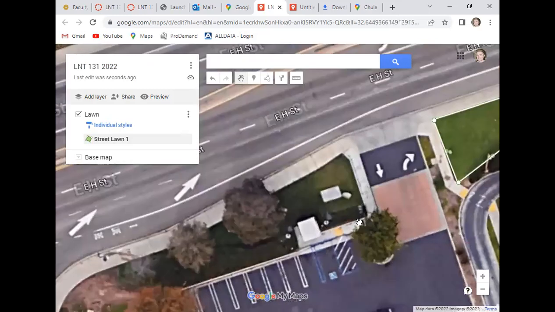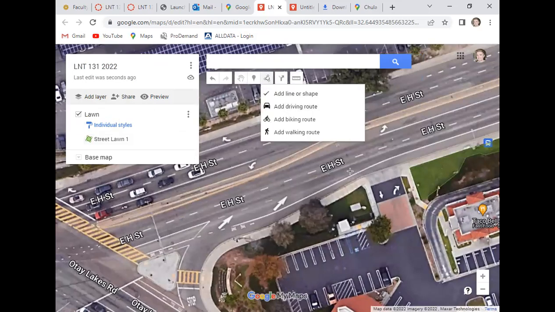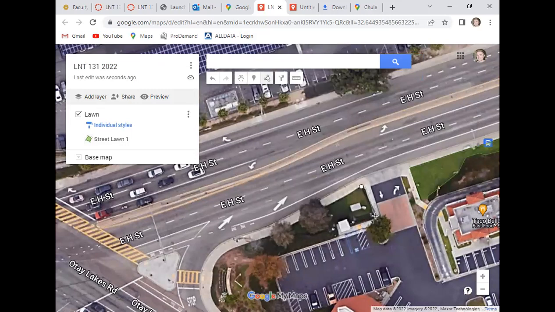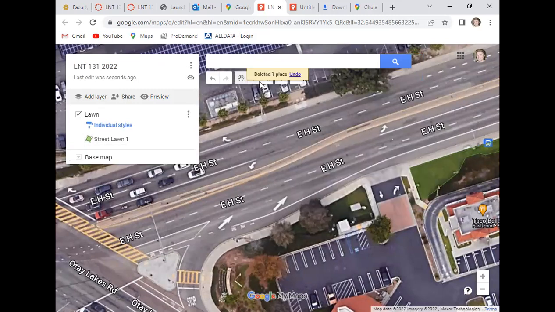And then we'll do the other lawn right next to it. We're still in this lawn layer, but we're going to add another line. Go right across the driveway. Made a mistake. I delete that. Start a new one.